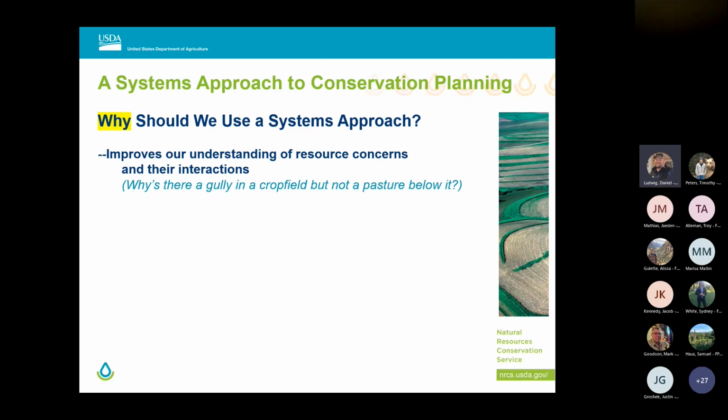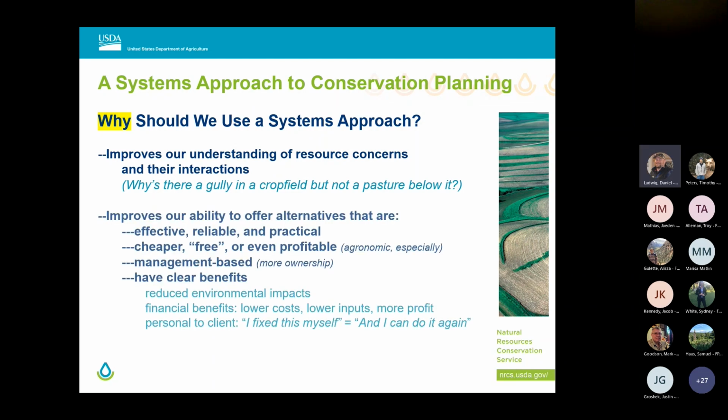Why is there a gully in the crop field? But naturally, when it hits that magical line between cropland and pasture, that gully stops. Okay, and I think we've seen that a lot. We've got that erosiveness in the cropland, and for some reason, it just stops.